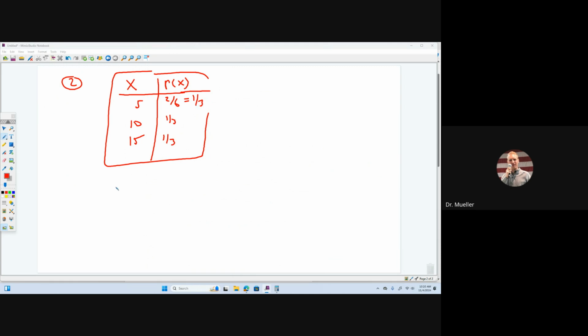So the expected value, which you could write as E(X), or we're just essentially finding the mean of this. The formula for expected value is you take each x times each P of x, and then you add up the results, which means to sum up the results. So you take 5 times 0.3 repeating, since 1/3 is 0.3 repeating, plus 10 times 0.3 repeating, plus 15 times 0.3 repeating.